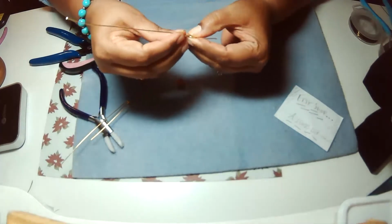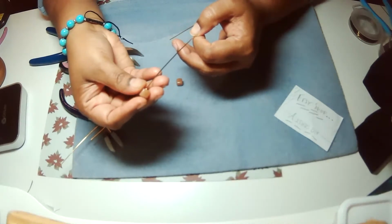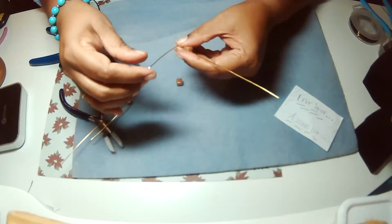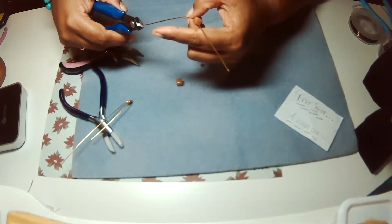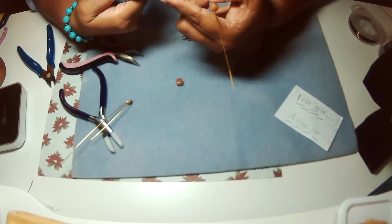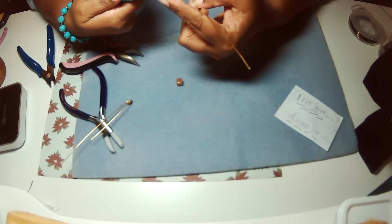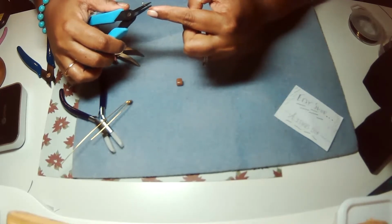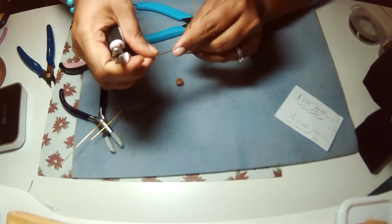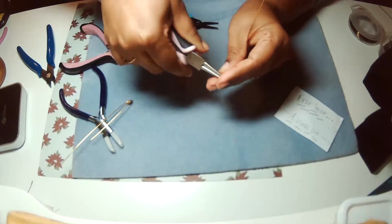We shall take this long stem and then insert our red aventurine bead. This end I would snip off, flush cut this end. Then take my, where is my tweezer nose pliers, and then make a swirl in the opposite direction. I'll take my small chain nose, round nose pliers, the teeny tiny one, to do a curly Q at the start. That will help me do the spiral nicely.